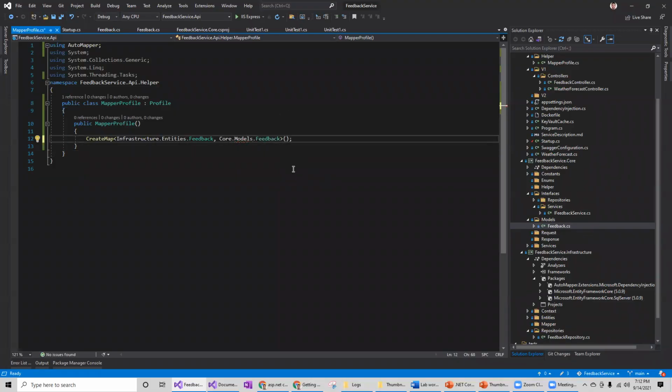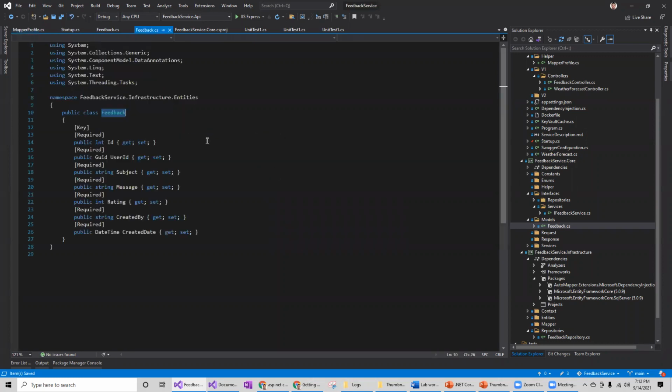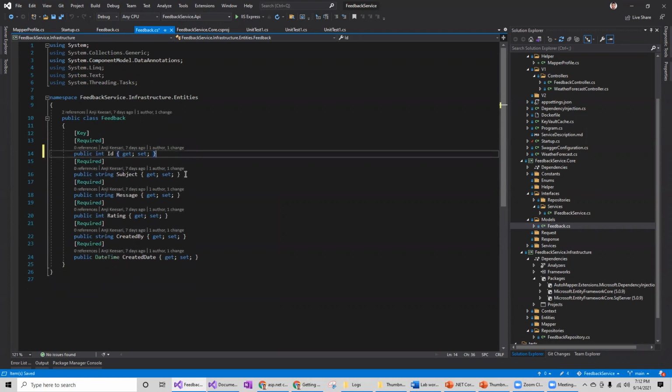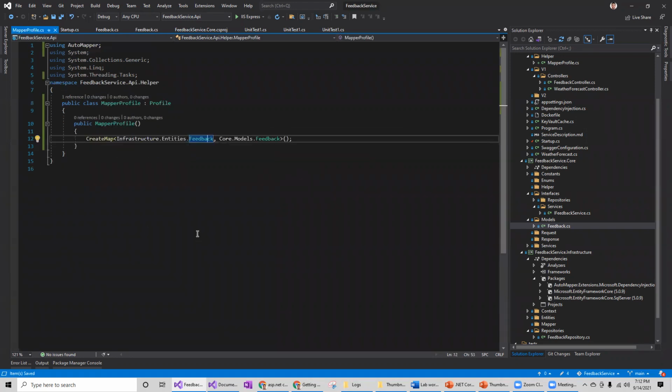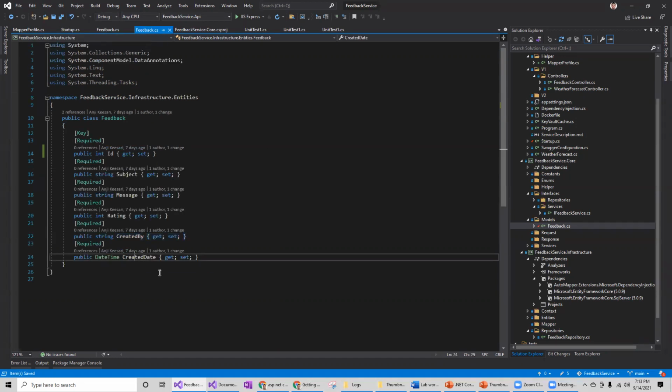So it's a model, not models. Now let me see subject, message, and rating. And I think I don't need the user ID, so let me quickly delete this. I'm also going to keep the created by and also created date.